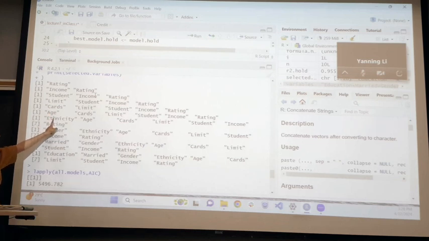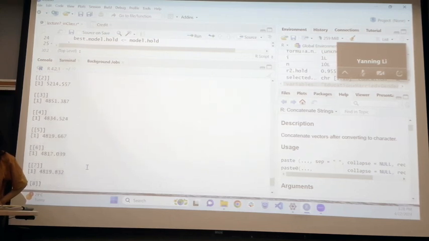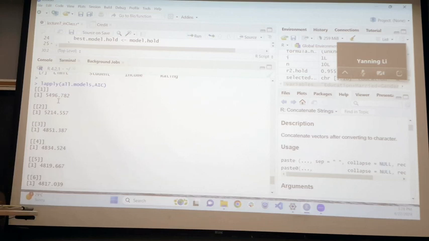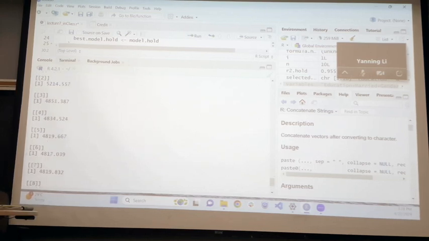And then one more variable is chosen for each step. And then all these are tested with the AIC. And these are the AIC values. We'll see that the best one is probably this one here. It's the smallest, right?